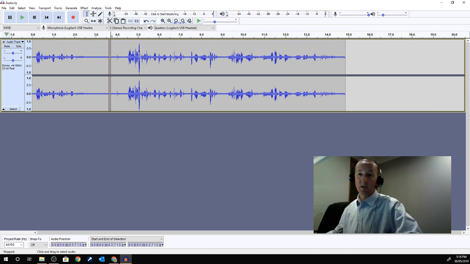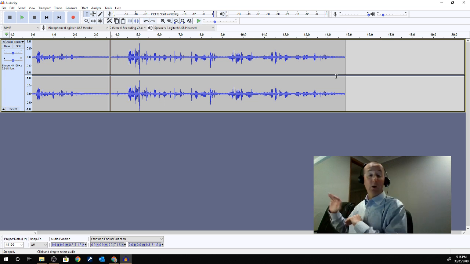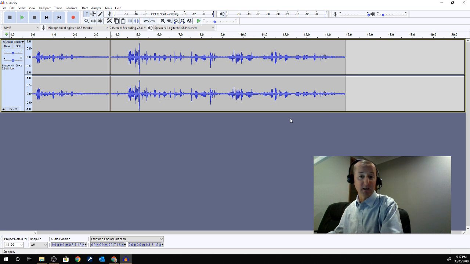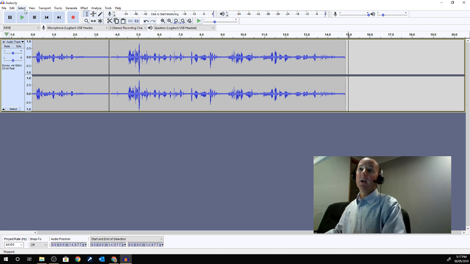So once you've done that, you'll see a longer wave track. Now you might want to add some sound effects underneath that so that they run in parallel. Let's say that we were talking about a crime and we were talking about a high-speed chase. We might want the sound of the car underneath our podcast. We might want some quiet music underneath our podcast. Or we may want to put a sound effect at the end of our podcast. So, in order to do that, you'll have to import those sounds.